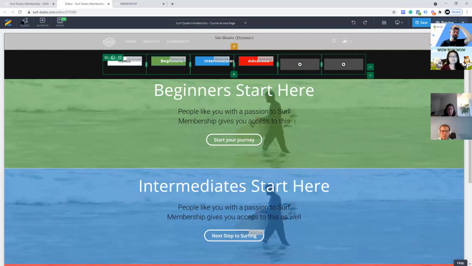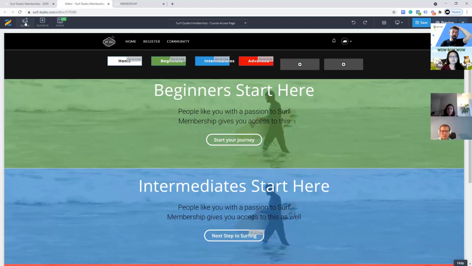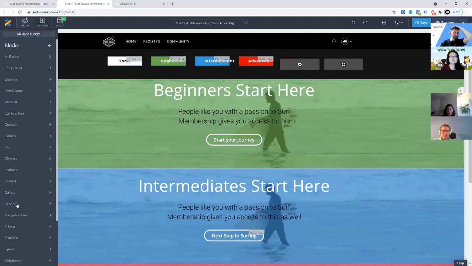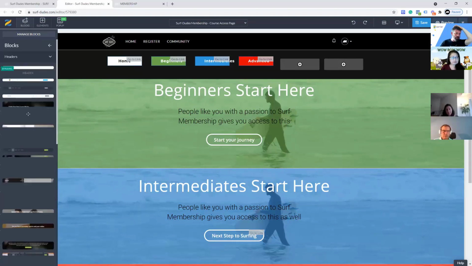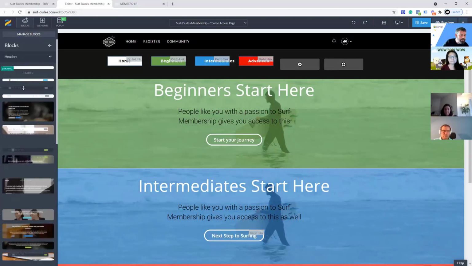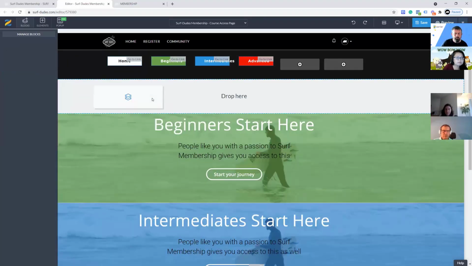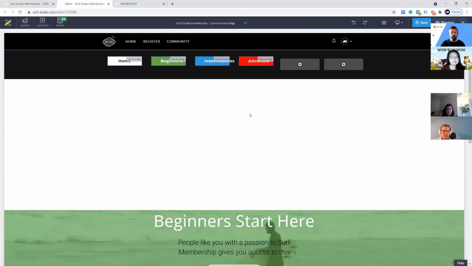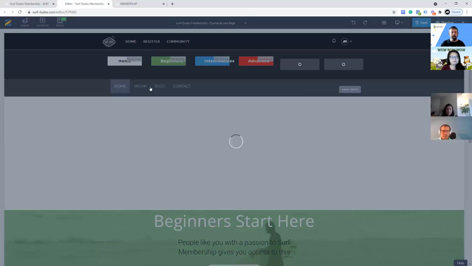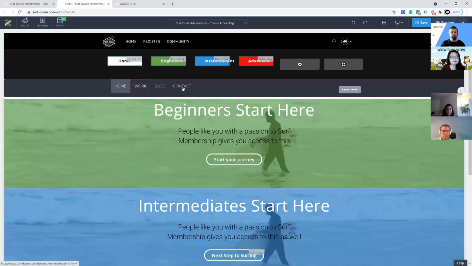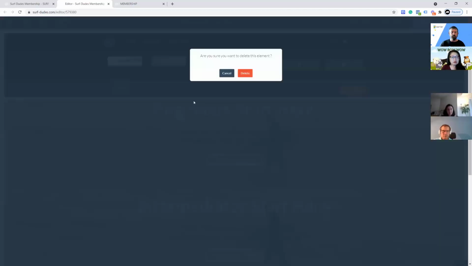I mean, if you want to, like I was saying, Linda, you don't have to use these blocks here. You could come down to one of the header menus here, and you could use that. So like this one, for instance, I think I could drag that in, and that's got a kind of menu system set up in here. Yeah, so you could get rid of that, and then you could just use that. So it's really up to you.